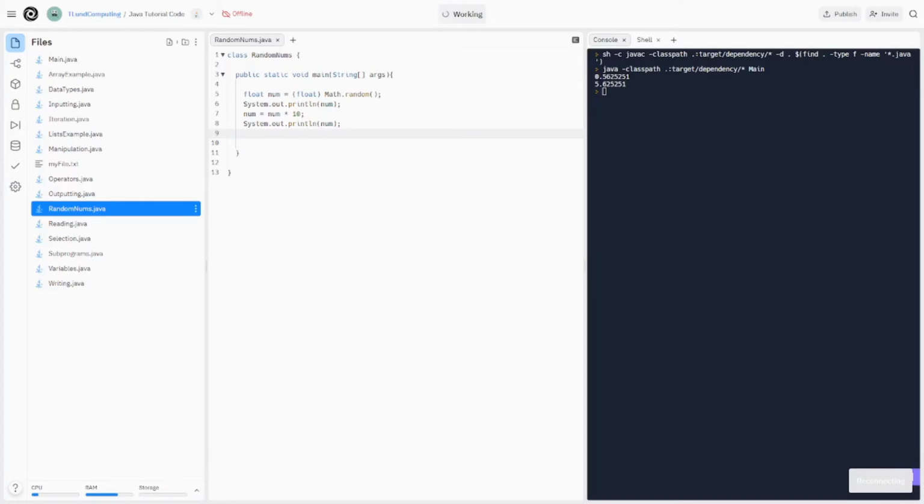And finally, to add our upper bound, we said we would multiply it by the upper bound that we want. So for me, I want it to be multiplied by 10. So we will have a look at that.